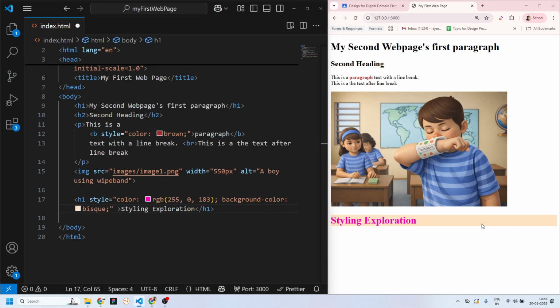Then why are you looking at that side? See, don't try to mug up things.